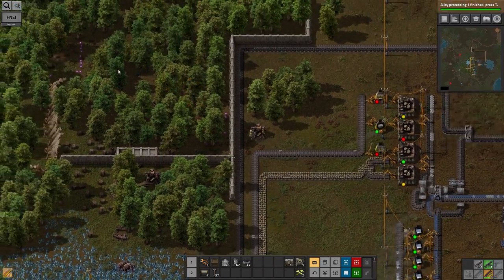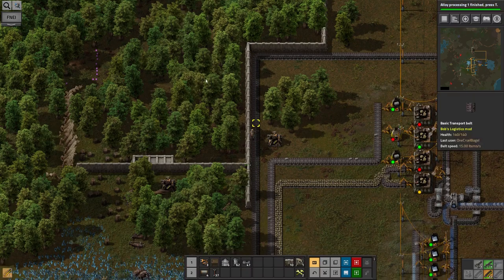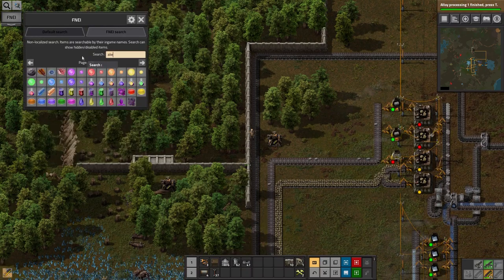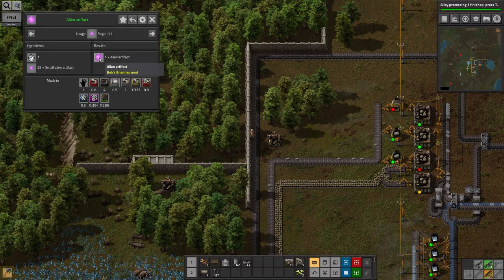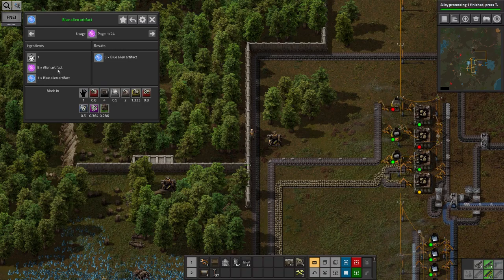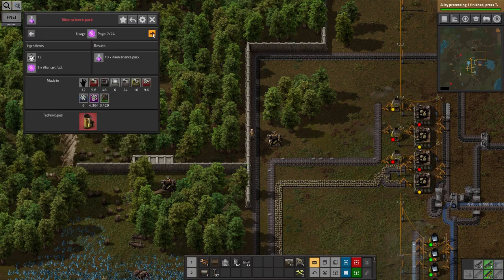I'm getting a lot of these little alien artifacts now, though. Have no idea what I'm going to use those for. In fact, let's find out what those are used for. Alien artifacts. Small alien artifacts can be made into big alien artifacts, which can be made into blue alien artifacts, or green, or orange, or... Great. Into alien science packs.